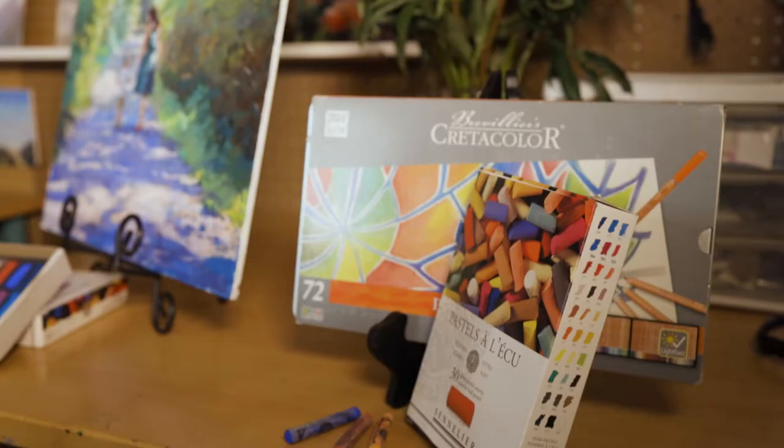Painting with Sennelier soft pastels is like painting with butter. Back in the mid-80s when I discovered Sennelier pastels, you could only get them via direct order from New York or France. Today, thanks to Savoie Faire and Blick, we can get all different size sets in American art supply stores readily and easily.